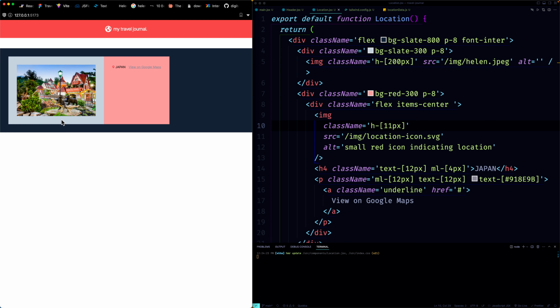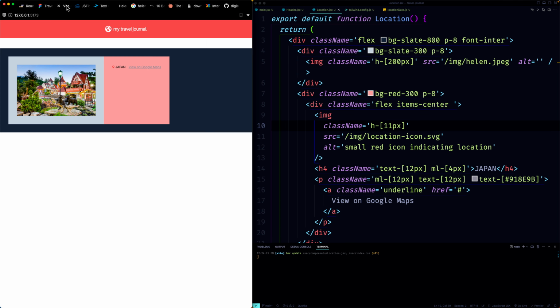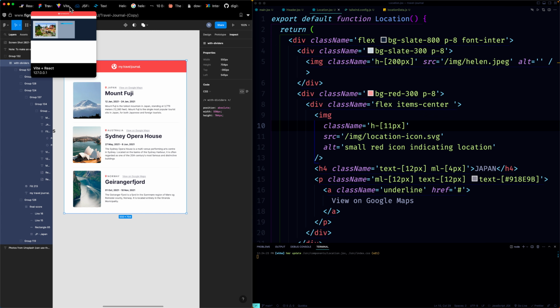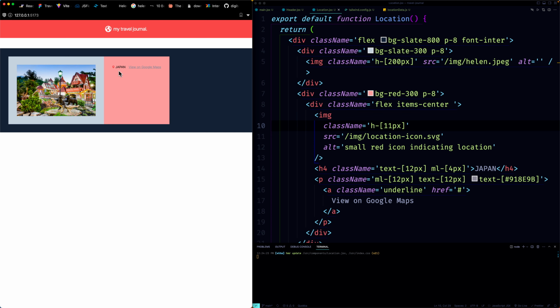So here, our height of 4 is about 16 pixels. So let me say 15 pixels, 13 pixels, 12 pixels, 11 pixels. Okay, that looks a little bit better. Let me see, let's see the comparison here. Not bad. And then I think Japan might have some spacing in the letters.